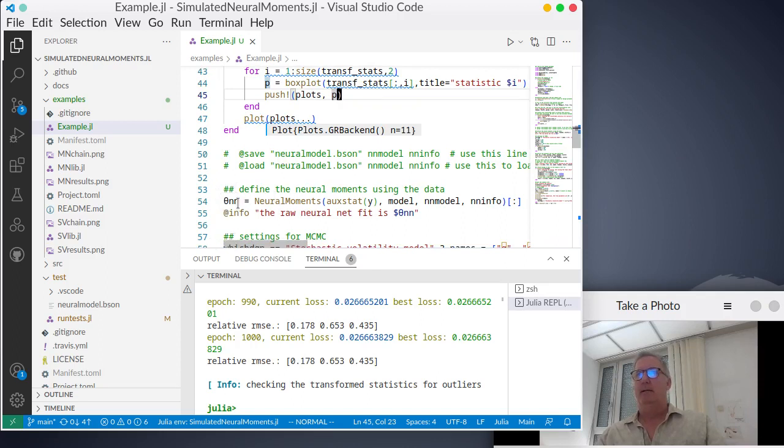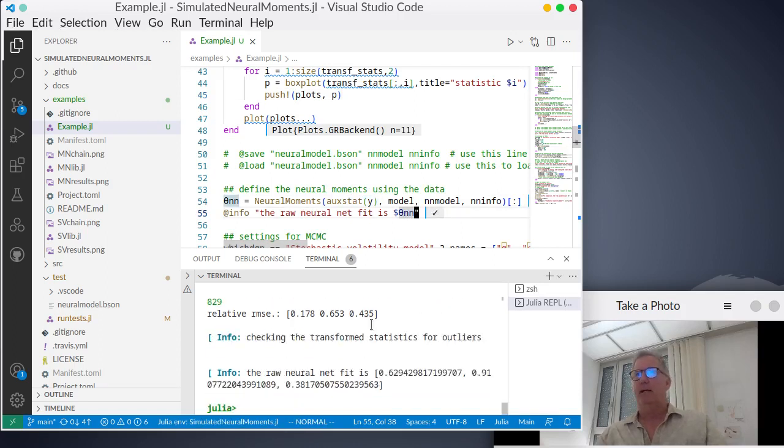This block here is going to compute the raw output of the neural net, passing in the statistics that are generated by the real data here. Okay, and we execute that block, and that gives us this vector of parameter estimates here.